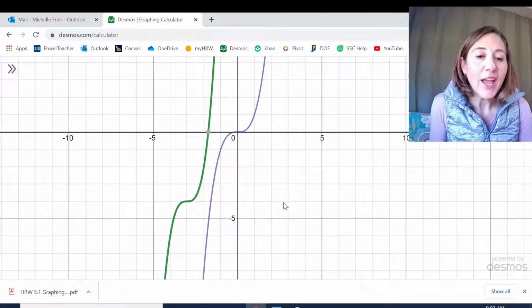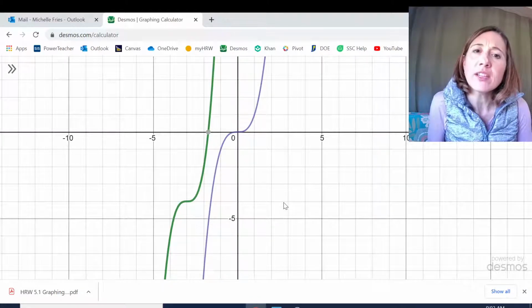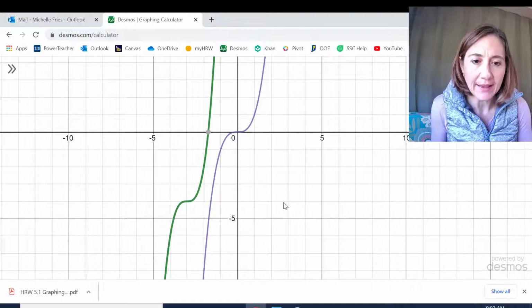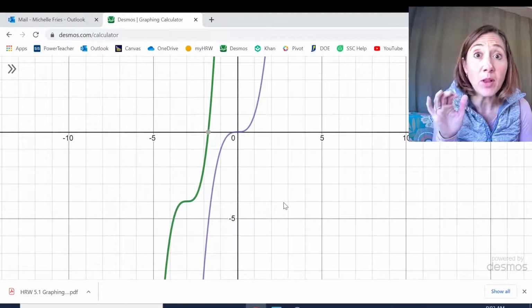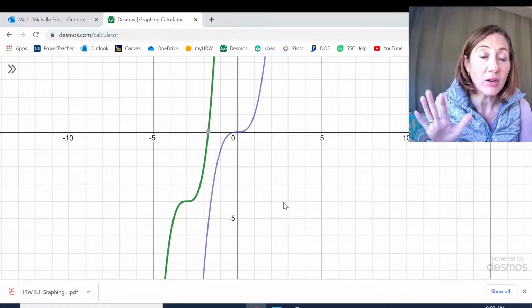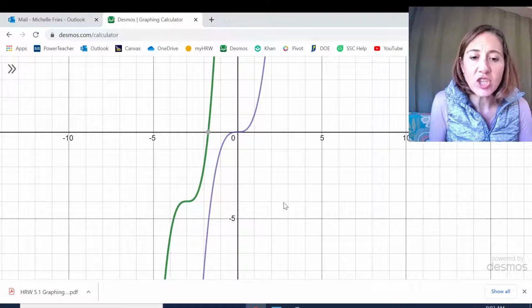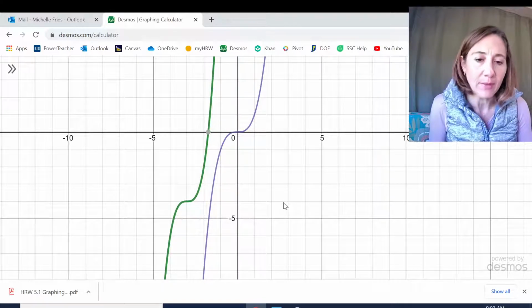Okay, now what I want to look at is if I give you the picture, I wonder if you can figure out the equation for this. What is happening in this? So I have the purple function on here. That's y equals x cubed. That's our parent function, what we're starting with. And I wonder how we can make that change into this green function that we have here.